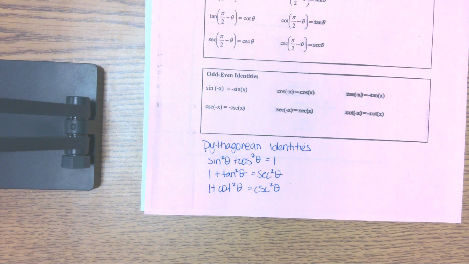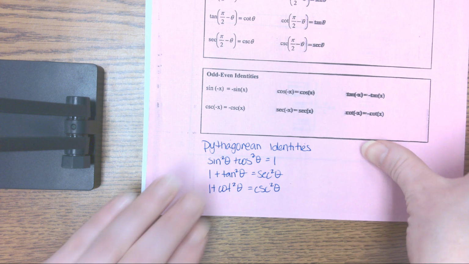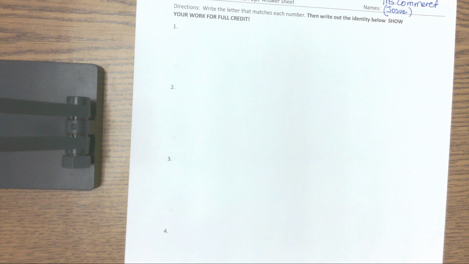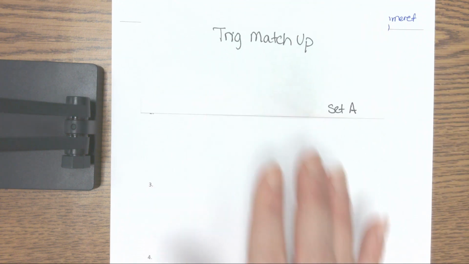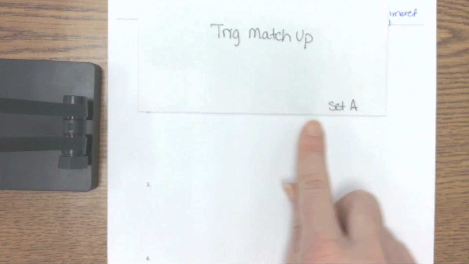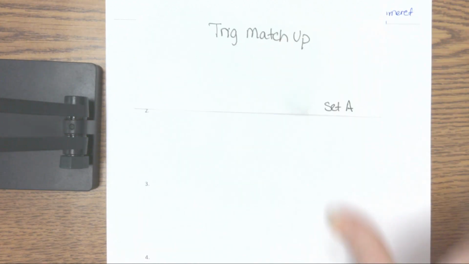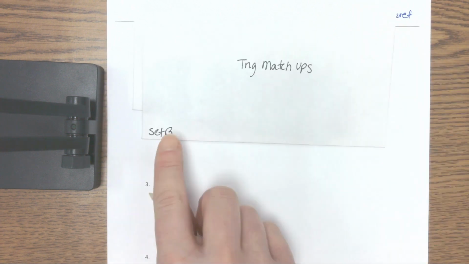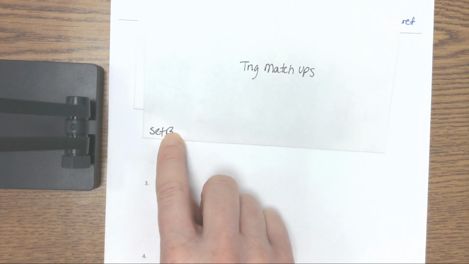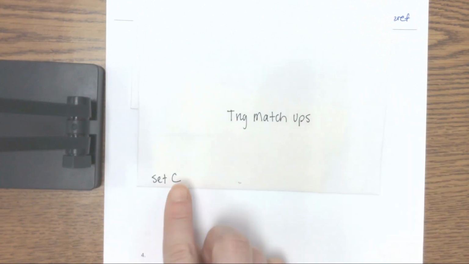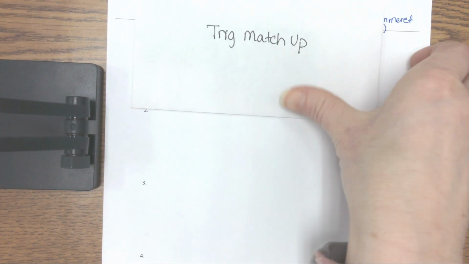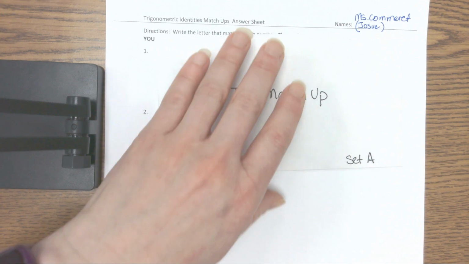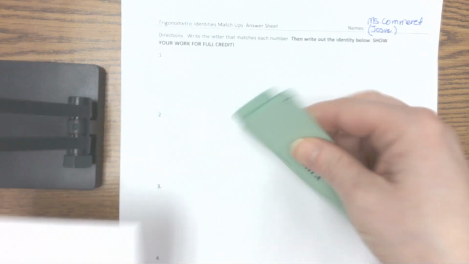All right, so what you're going to notice is there are 3 sets of matchups, and they come in these different cards. And so once you're done with one set, you're going to return that set to the sub and trade in the other. So the first page is set A, okay? The second page on your answer sheet is an envelope that has set B, and they're also color-coded. And the third is set C, so this is the third page. They get progressively a little bit more challenging, so that's why I have you start with set A. So you're going to get your envelope out between you and your partner, and these are all green.